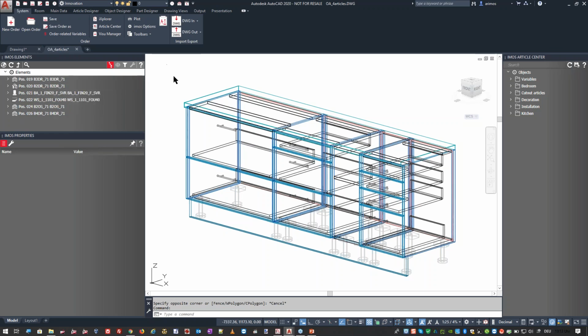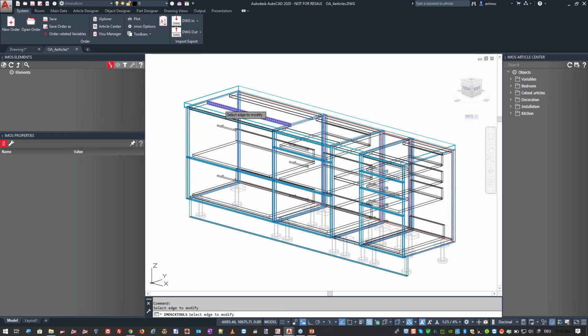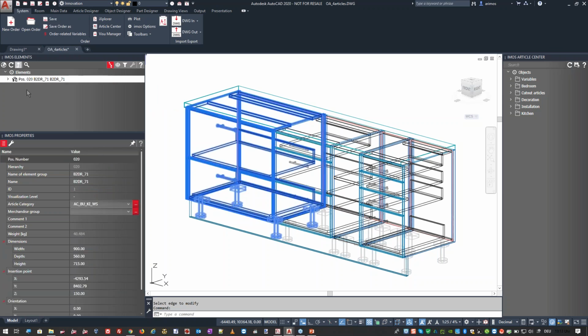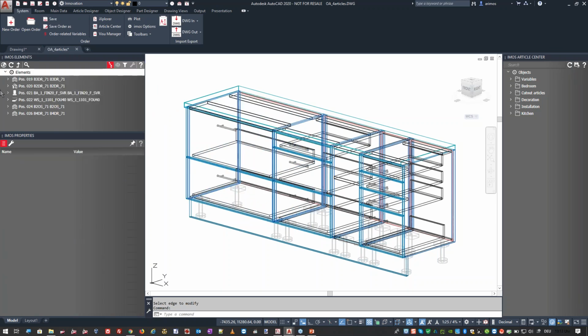If you select an edge, for example, and you want to know in what part it is, in which article group it is, and in which article it is, you can go with the level up button up and down back to the globe.